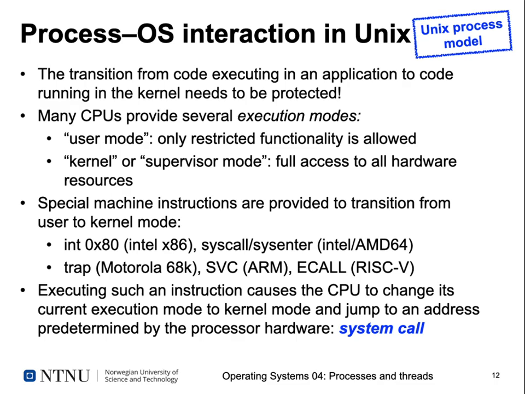This special machine instruction cannot usually be generated by a C compiler. It's usually generated by some sort of assembler code that you add, usually by writing a short piece of assembler code, or by using something called inline assembler, where you can specify short sequences of assembler inside of your C code. The name of this instruction and the exact functionality depends on the processor you use. On old 32-bit Intel machines, it would be software interrupt hexadecimal 80. On more modern Intel and AMD 64-bit machines, there are special instructions called syscall or sysenter. On Motorola 68K machines, this would be trap.